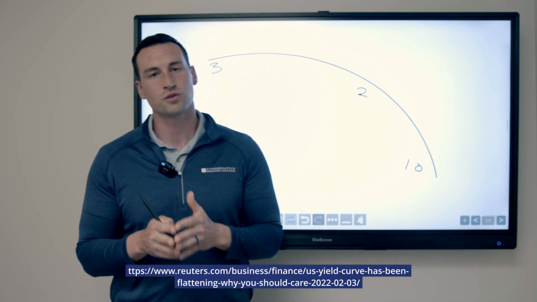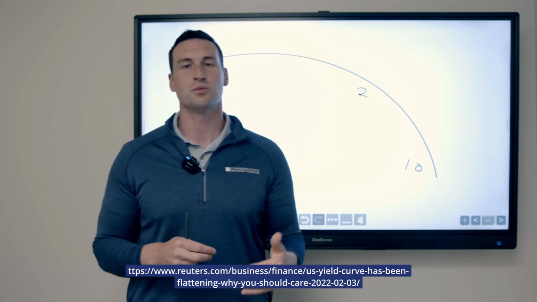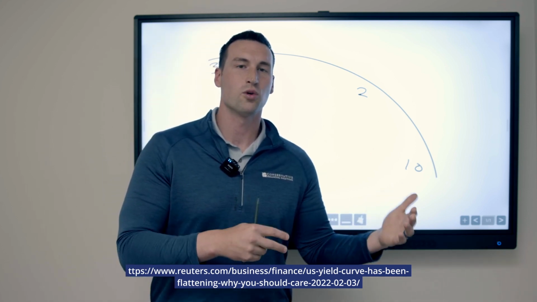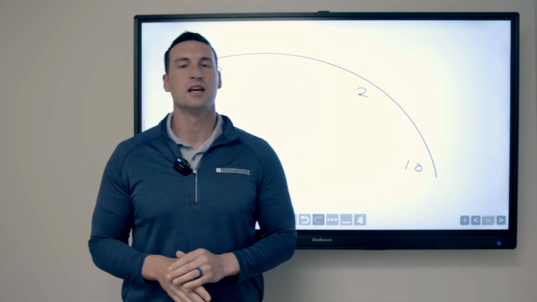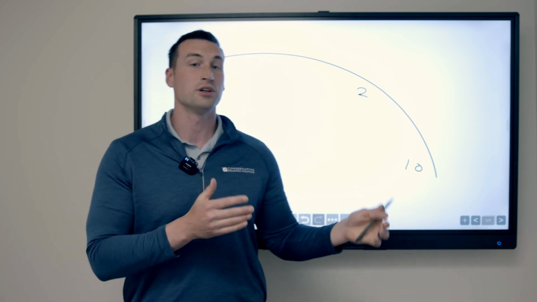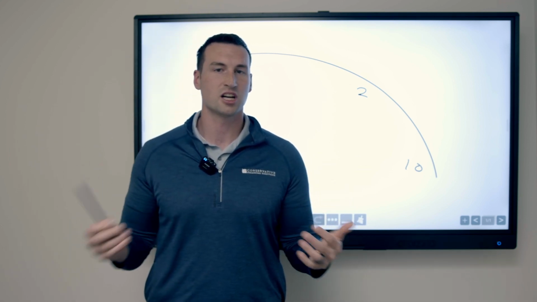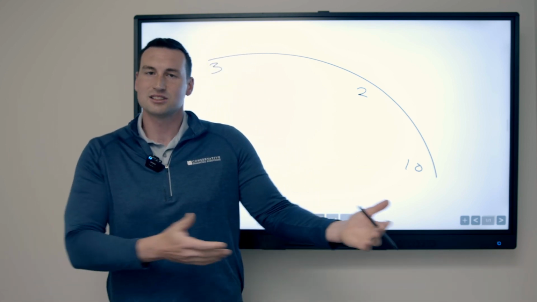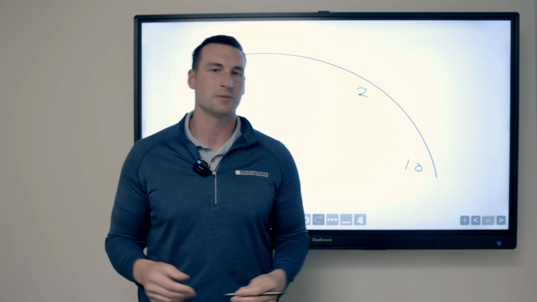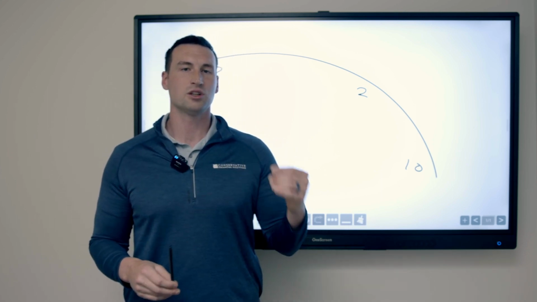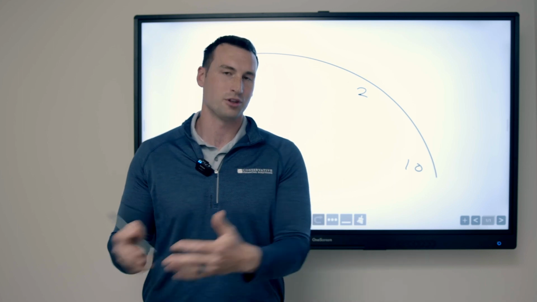Typically, when the yield curve inverts, you can expect a recession within the next 6 to 24 months, which brings me to my next point. It's just a predictor. It's a pretty good predictor, but that's all it is. But do I think that there is a recession coming in 2023? Yeah, just watch one of my previous videos. We talked about that. But an inverted yield curve does not predict how deep the recession is.